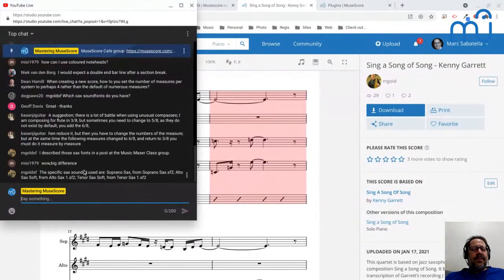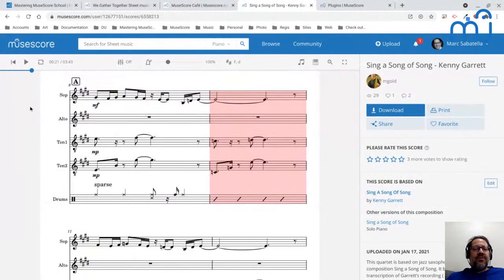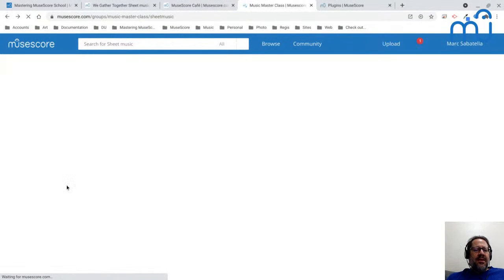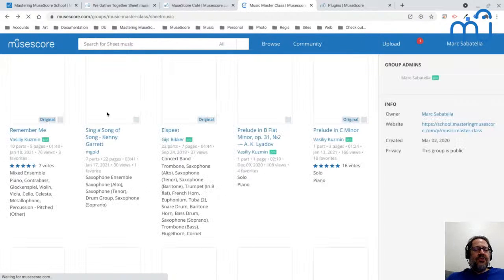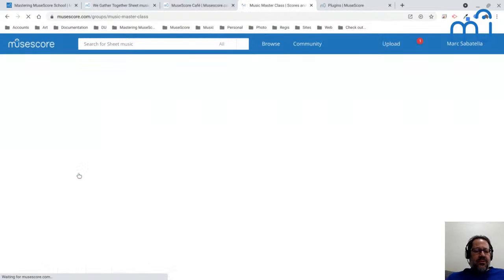So these are, but are these sound fonts that came? Oh, great! I'm looking forward to looking at it. I didn't see the post yet. So if these are ones that we can all get to, then that would be absolutely fantastic. In fact, if there's a link there, I'm just going to do it so you can see it. Why not, right? So you said you posted it to the group.